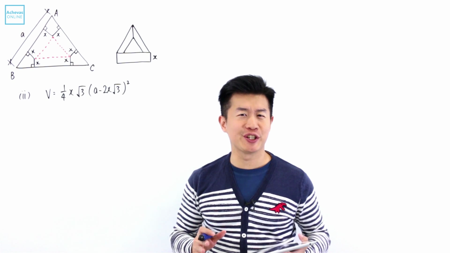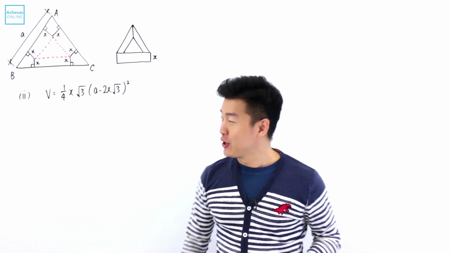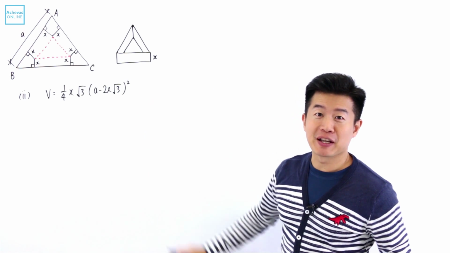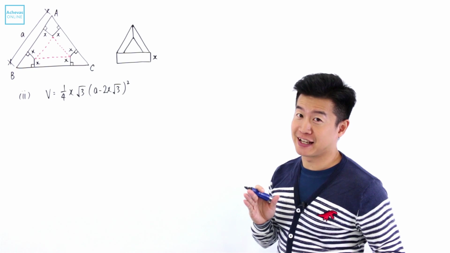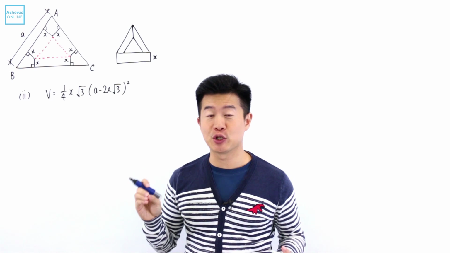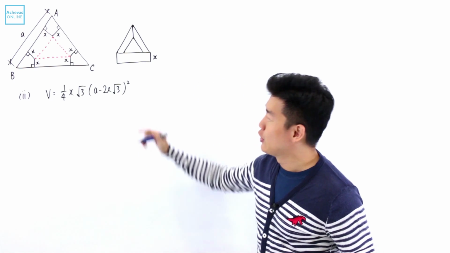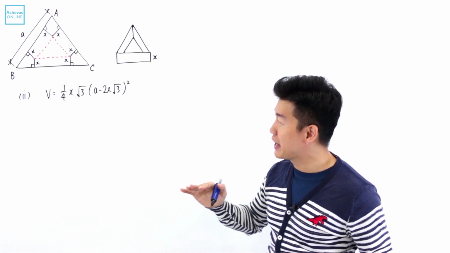And part 2 of this question is totally what we have expected: differentiation. We want to use differentiation to find the maximum value of v. Before we differentiate, I want to find dv/dx and let it be equal to 0, because that will tell me the stationary point of v. But before that, let's expand this first. It is going to make our process of differentiation way easier.